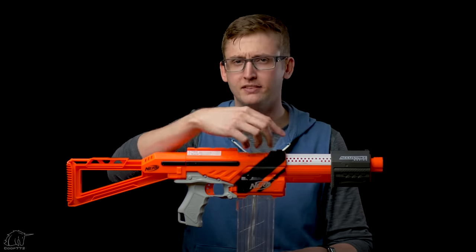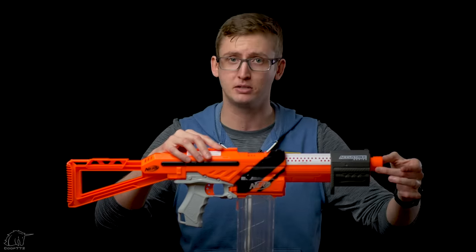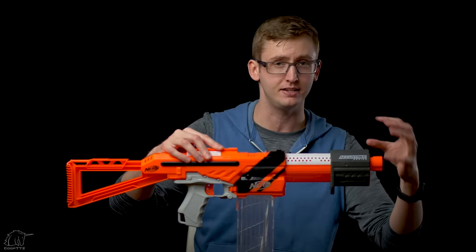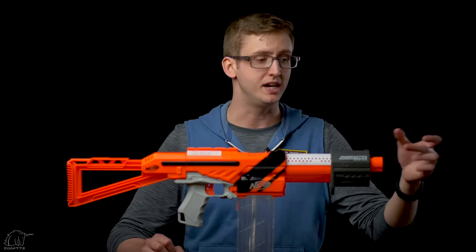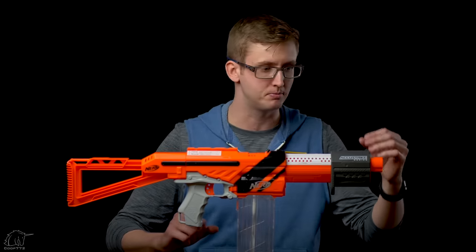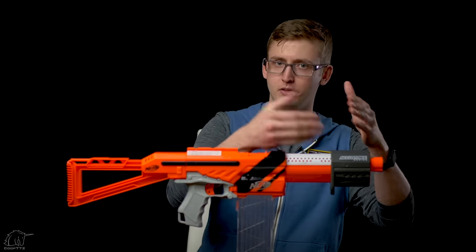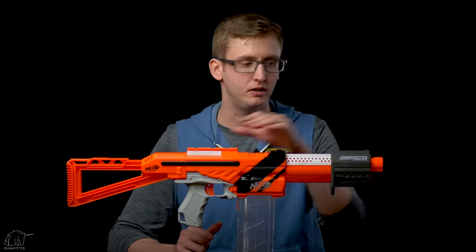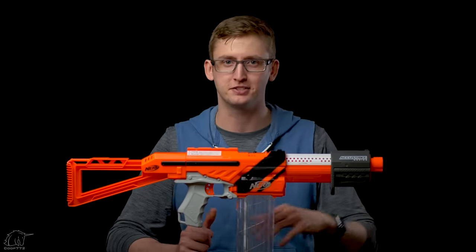The sloppy paint lines are not too big a deal. I really appreciate that they added the in-strike attachment lug up front — they didn't have to do that, and it is a mechanical rework, more challenging than just painting a blaster a different color. I'm not sure how practical it would be to put different barrels on this, since it's already a pretty long barrel, but just like tac rails, it's not in the way if you don't want it, so it's a great option if you want to add something cool looking on the front.